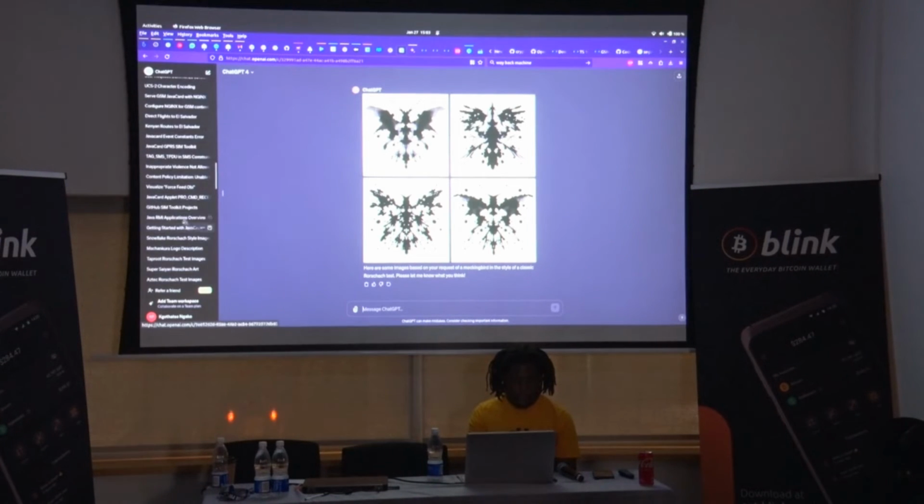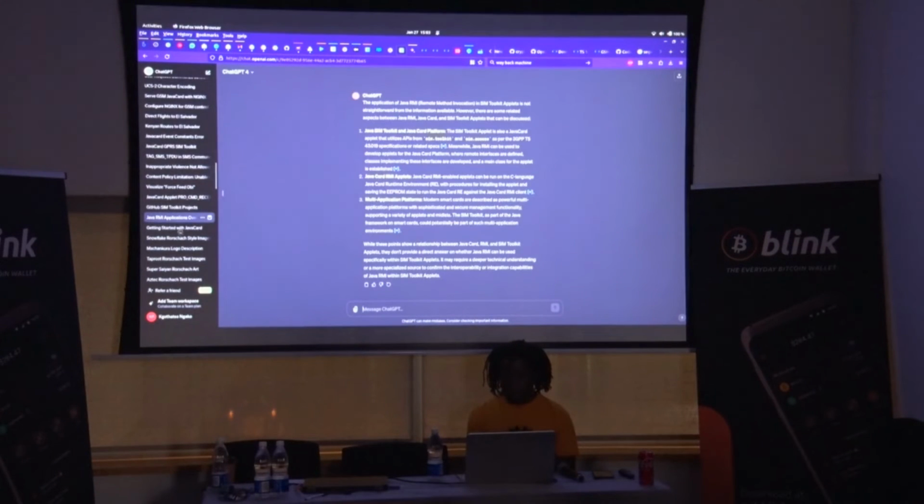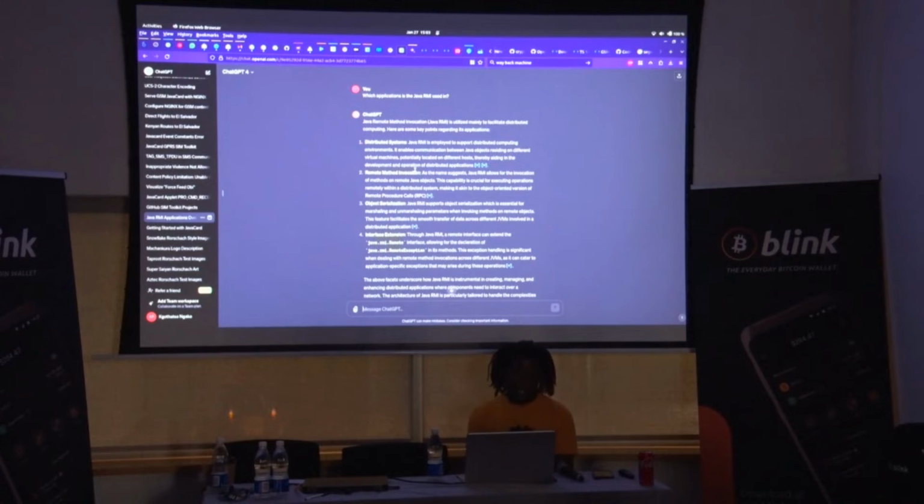Okay, but yeah, then I got back to the Javacard project. This is part of it, like Java RMI, Java Remote Method Interface. I don't know about it, but I just said that word. If you're researching, I believe at some point it's going to be important. Yeah, I don't know for now, right?